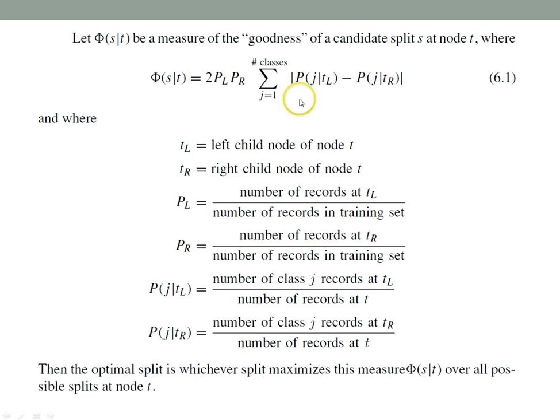What does this sum mean? First, we're going to do j equals 1. We're going to put in j equals 1 and do some calculation here. Then we're going to do j equals 2, put in j equals 2, and do another calculation. But it's possible that the first time you get a positive number and the second time you get a negative number, and so you'll get some cancellation, some balancing out. But we want to avoid that apparently here, so we're putting absolute values here.